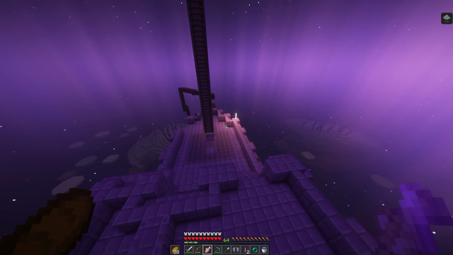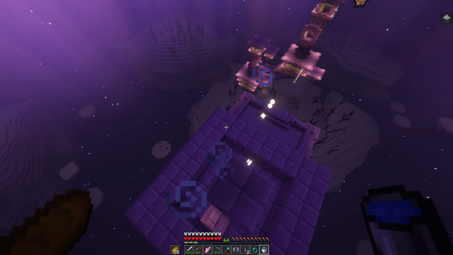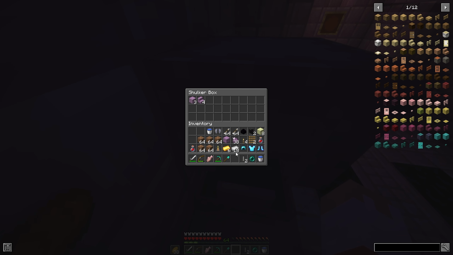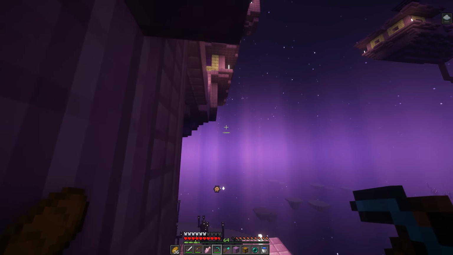No. I don't like shulkers. No, no. Stop on the ladder. No. Oh, you're joking. Give me the shulker shell. There we go. Come on. Shulker box. Oh, we got an armor trim. I forgot about them. I think I got one at home.